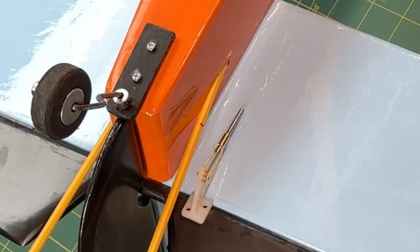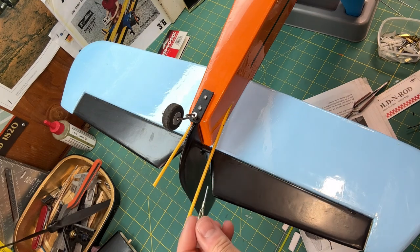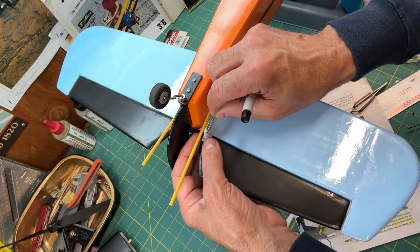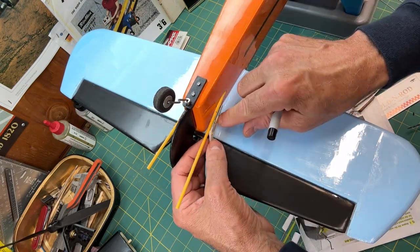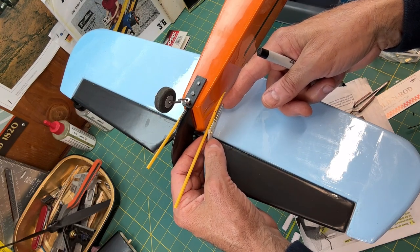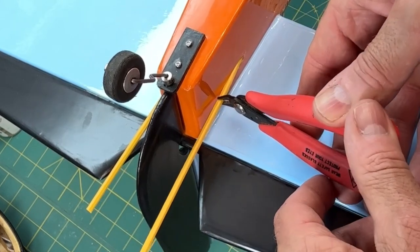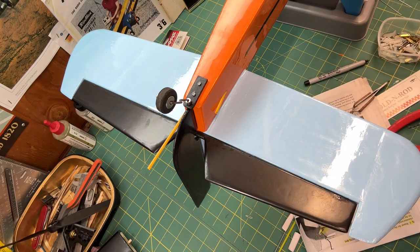Now, another way to do this, the opposite of the way I did it, would be to attach it to the control rod itself, and don't connect it at the servo yet, and then just pull it through, line it up like that, and then mark it like here. And that's actually a nice way to do it also, but I decided to do it this way this time. So this will be about where I want to cut it. So let me do that. Bingo.